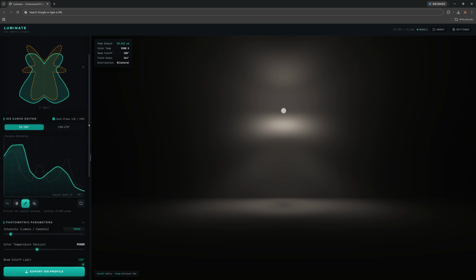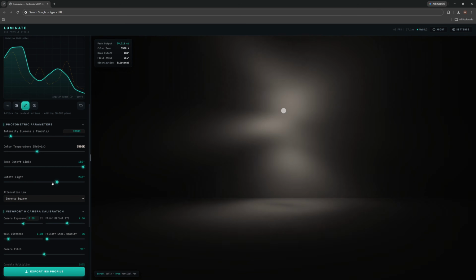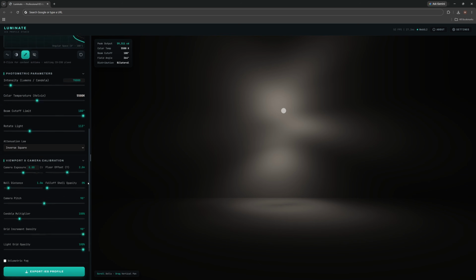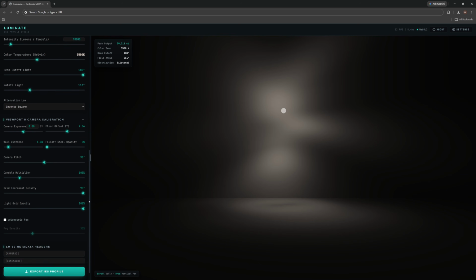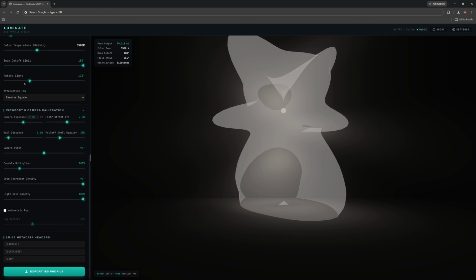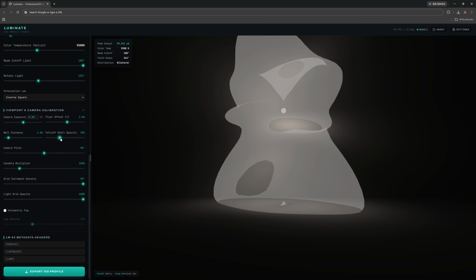I have the ability down here to rotate the light, and you can see how the light is now uneven on one side compared to the other. The best way to view this is an option here to turn on the falloff shell, so you can view it as a 3D shape.